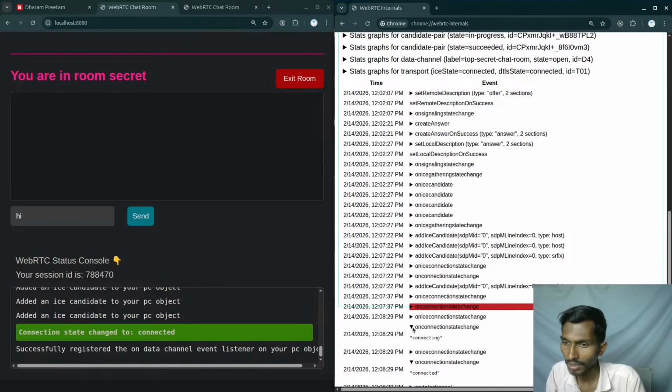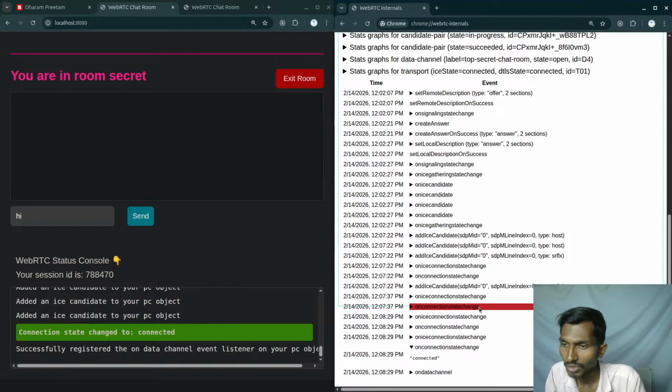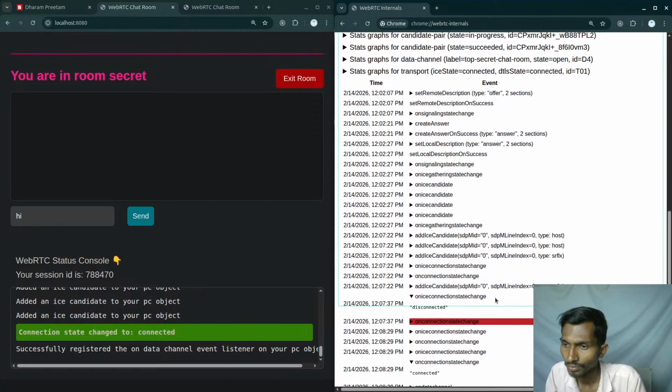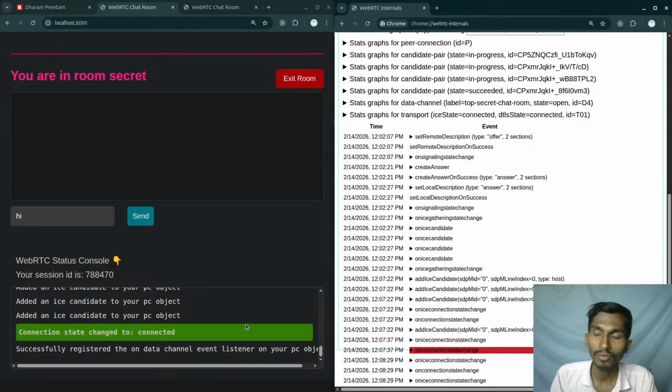So most of the things are connected right now. So from connecting, it actually became connected, and that's it. No need to worry about anything else right now. On connection state change, on connection. Okay, many things are here. Few things I actually missed because I was focusing on the other side, so some of the events came here and I couldn't really discuss them well, so I will be talking about that.